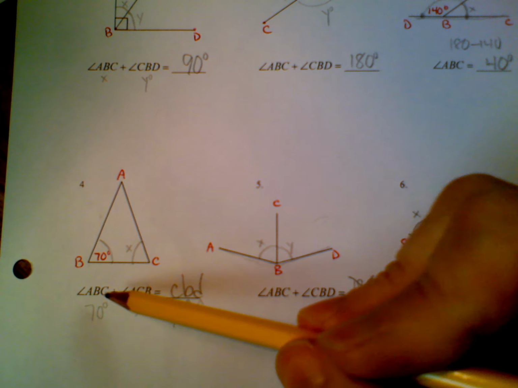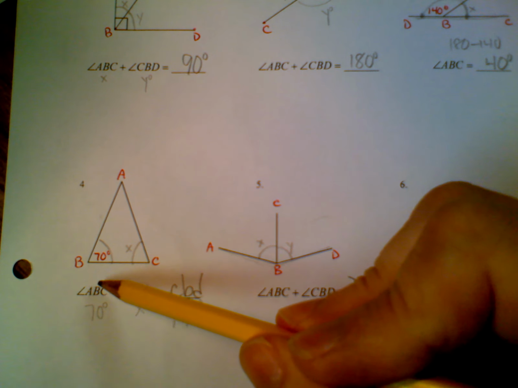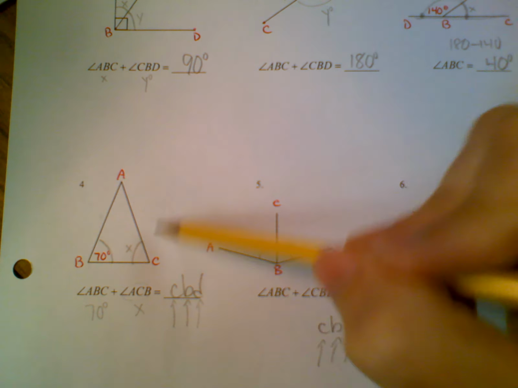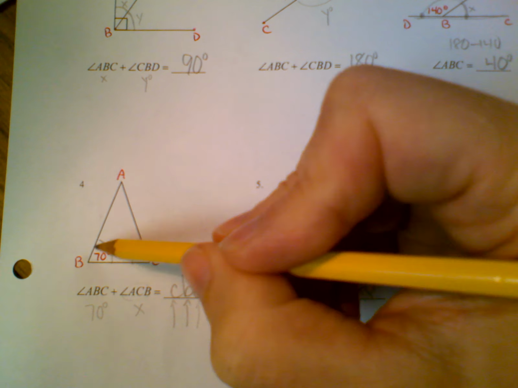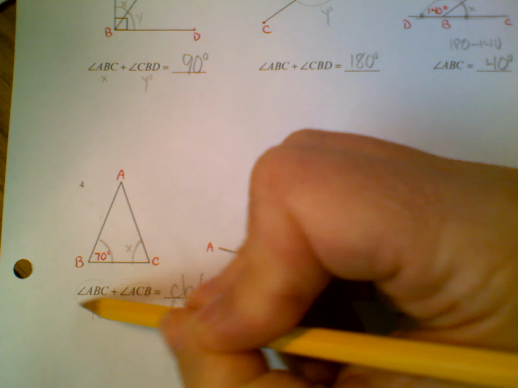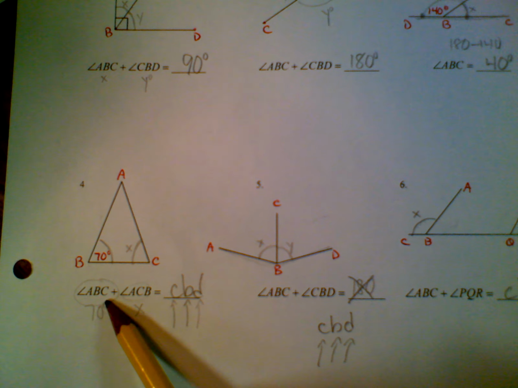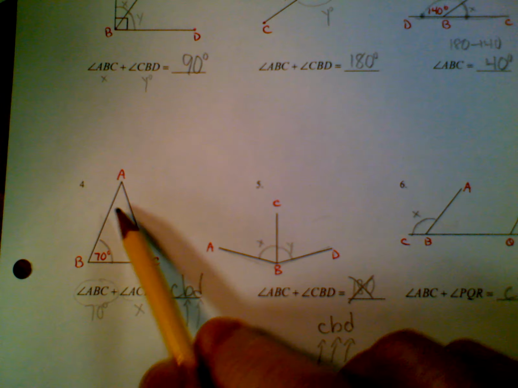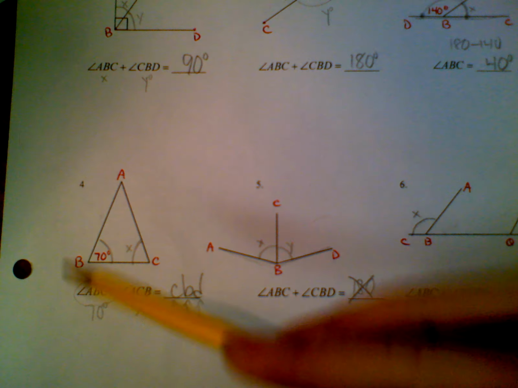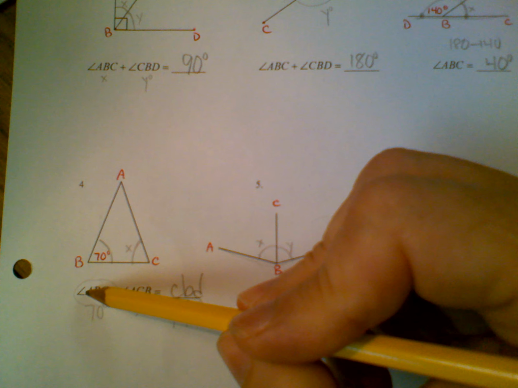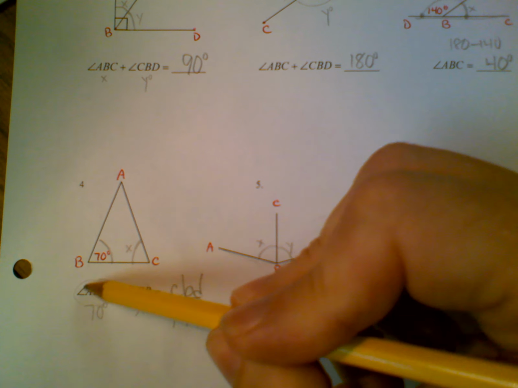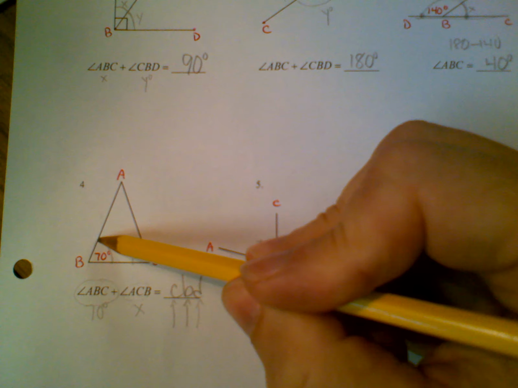This problem right here is asking for the sum of two angles, only two angles in this triangle. There are three angles in the triangle. It's asking for the sum of this angle here and this angle here. This angle name right here refers to a single angle in this picture, right? Just one angle. This is not referring to angle A plus angle B plus angle C. This is a single angle name, and that angle's measure is 70 degrees.